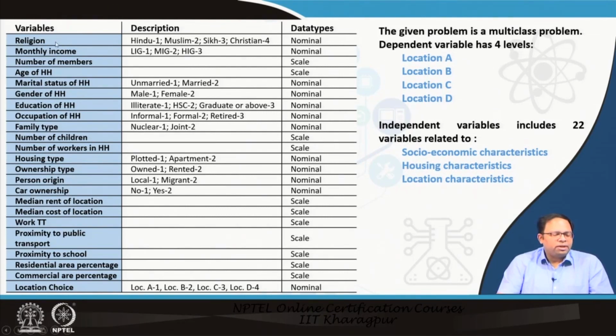As we are discussing, for certain things like people of certain religions, we could hypothesize that they may concentrate to stay in a certain zone. It may not be true, but that is what has been tested. Or car ownership levels, a lot of these socioeconomic characteristics of the household: does it influence the location choice? People having more cars may choose to live in a certain area, and so on. So we tested around 22 variables.